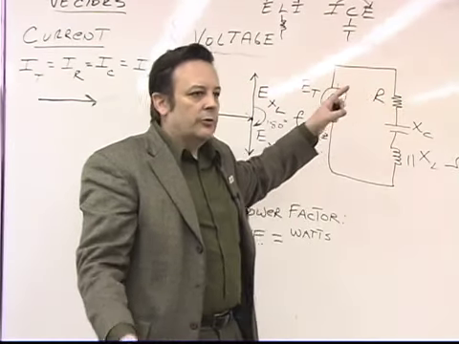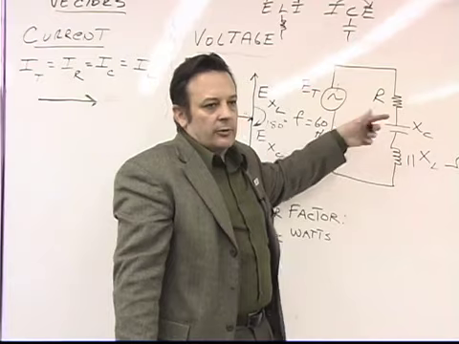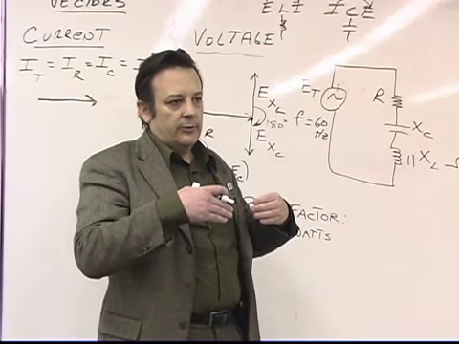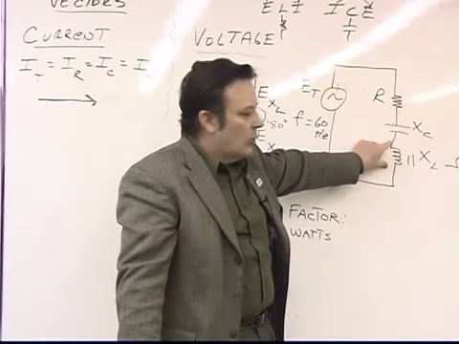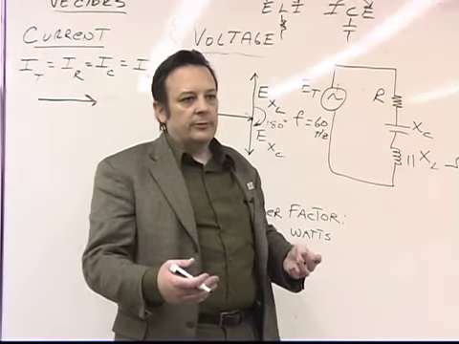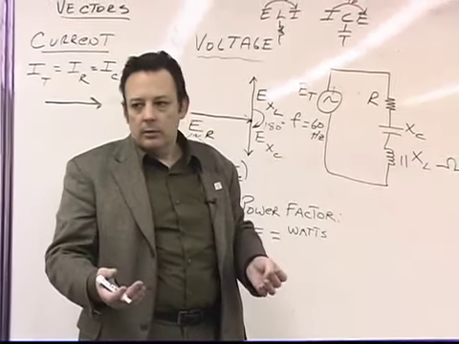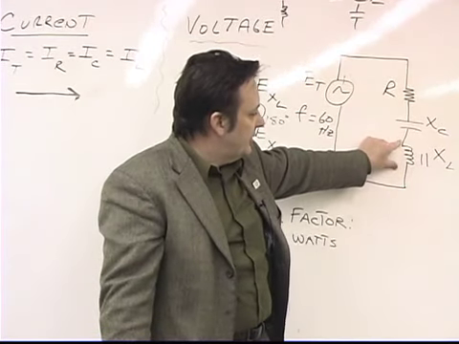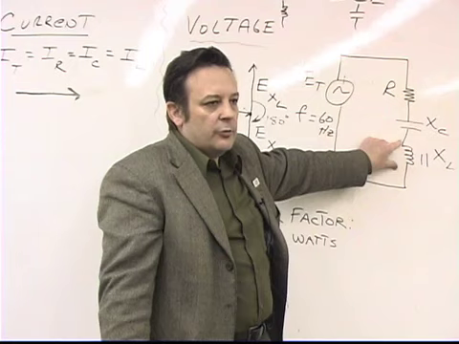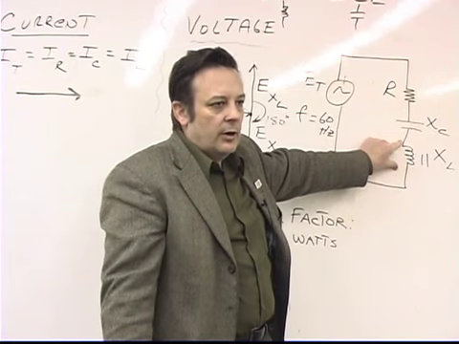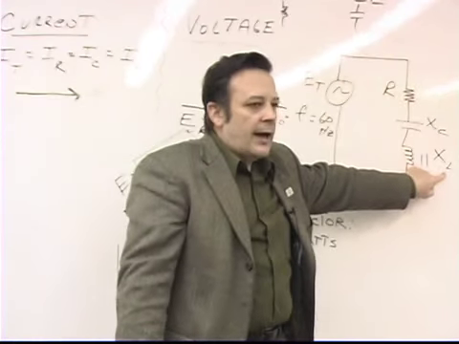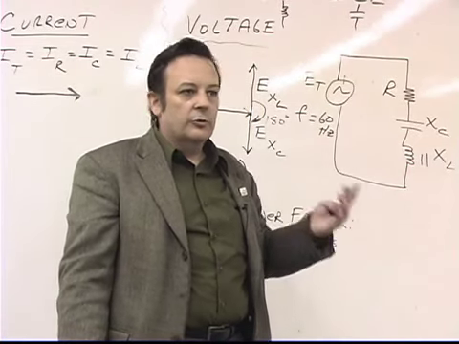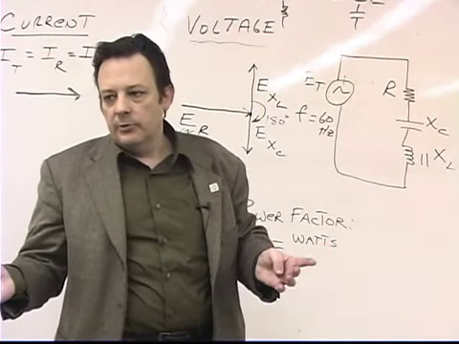Now, in an actual circuit, the capacitor is going to have some resistance because it's got wires running into the plates. And the iron core inductor is going to have some resistance because it's made out of wire, and wire has resistance. But when you compare the actual true resistance of the inductor to the inductive reactance, it's going to be negligible. In other words, it's going to be so small that you can consider it to be zero.